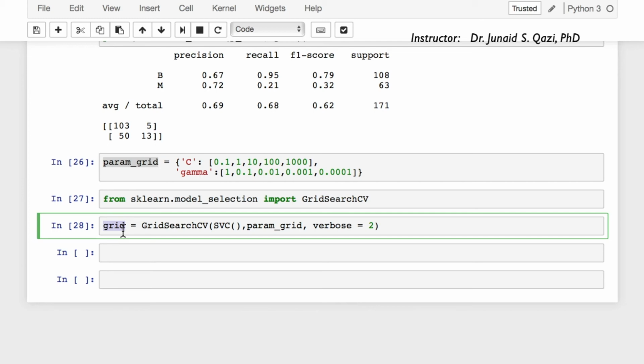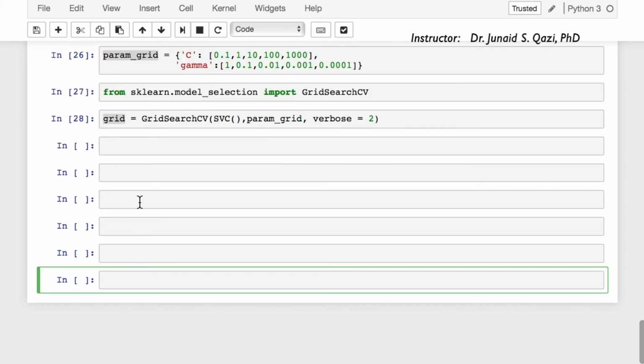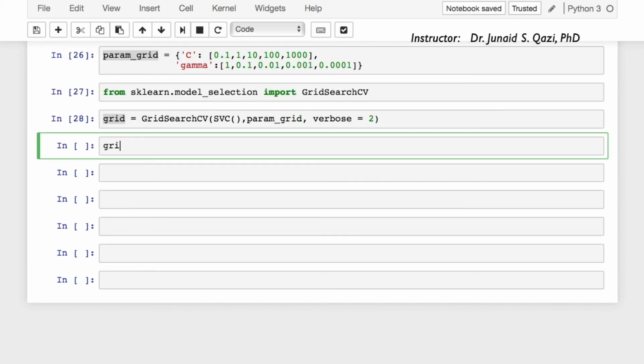First, the fit finds the best parameter combination by running the same loop with cross-validation, and later on, after getting the best parameters, it runs fit again on all data passed to fit without cross-validation. It then builds a single new model using the best parameter settings. Let's call fit on grid and pass in the training dataset. So let's add a few cells, and grid.fit, and our training dataset is X_train and y_train.